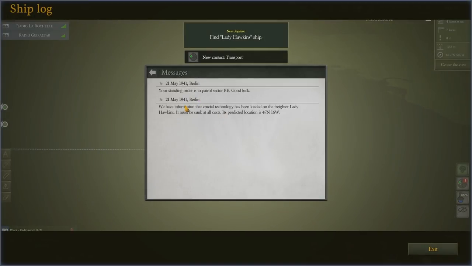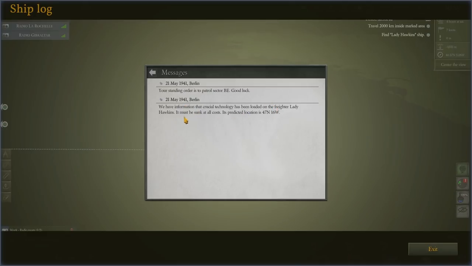Right, what is this? So, we've just been given a new order from Berlin. We have information that crucial technology has been loaded onto the freighter Lady Hawkins. It must be sunk at all costs. Its predicted location is right there.